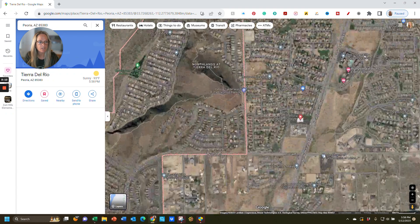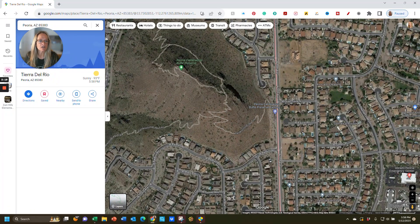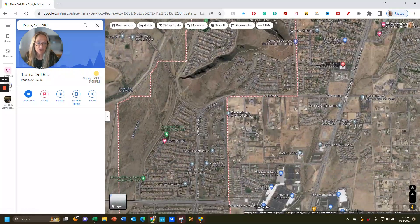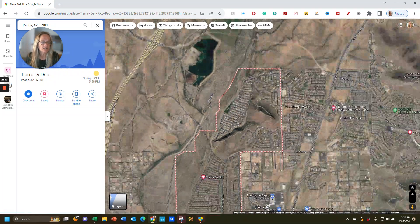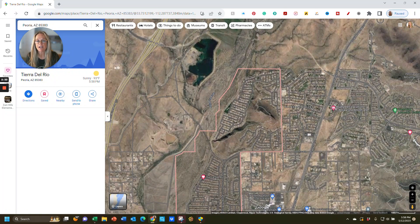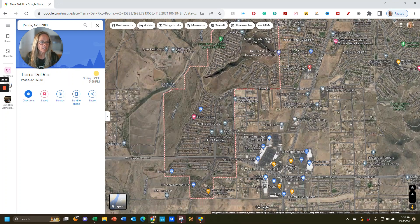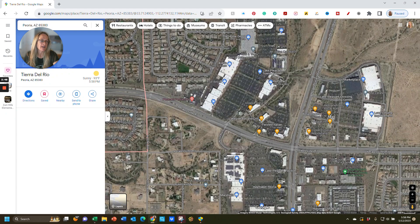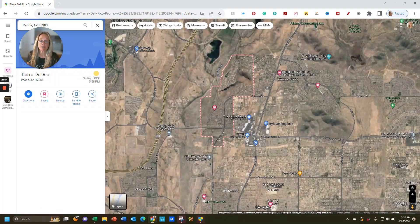There's lots of hiking trails. There's a little parking area and you can take this trail system — these trails wind all the way through the community. You also have the Agua Fria River that runs right to the west of this community, so there's lots of hiking in this area. Really beautiful, with great access to freeways and all of this shopping. Healthcare is close by as well — pediatrics and hospitals are nearby. Great location for this community, and it's pretty much built out.